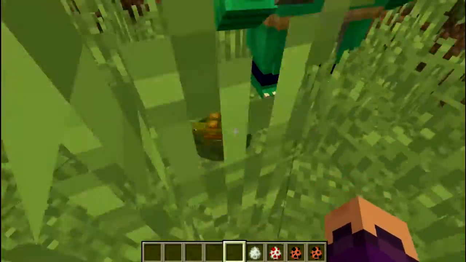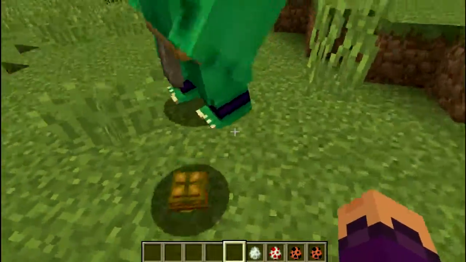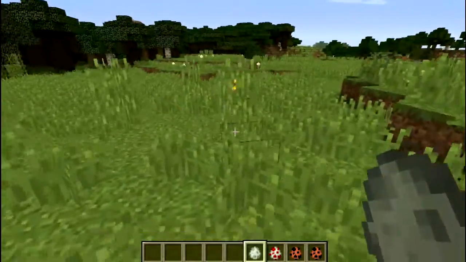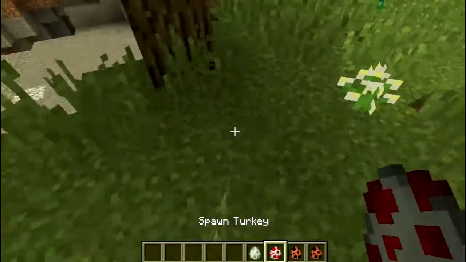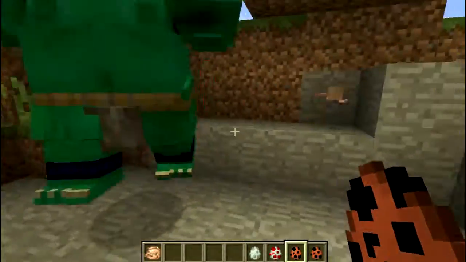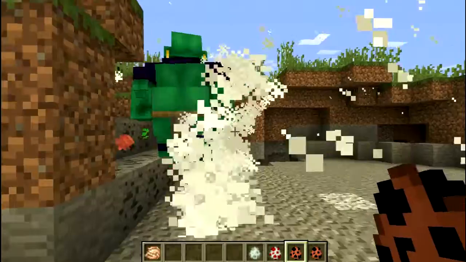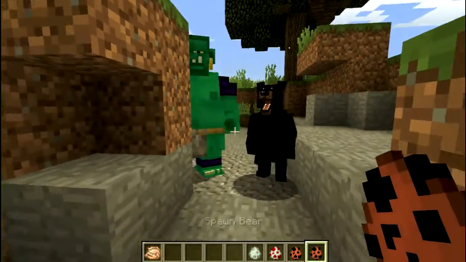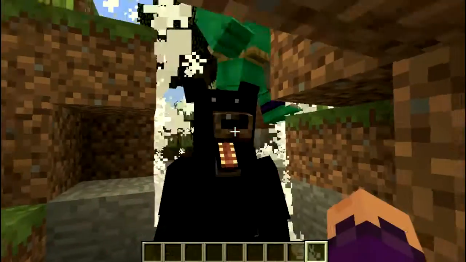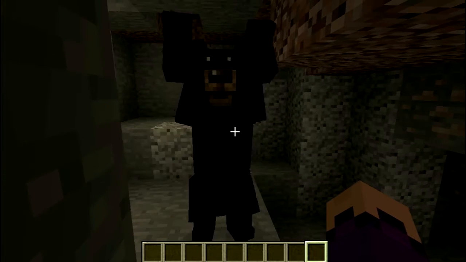Alright, a turtle. No! Get away! Birdie! Okay, well, turkey. A gobble gobble! Oh no! You're too fat! Oh, he killed the mouse. Oh my god, that's so cool looking. Oh my god! Hi, bear. Hello.